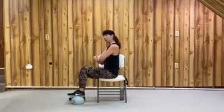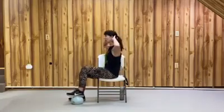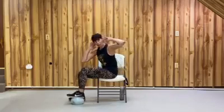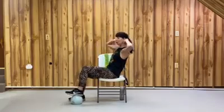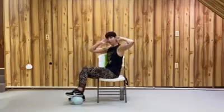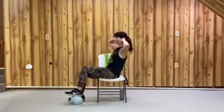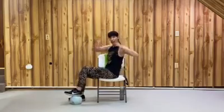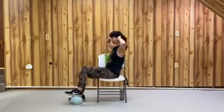Breathing. Hold that navel in. If you want to make it harder, again, you could come here, and you could do that opposite elbow toward the knee, using a little bit of the obliques. Those are those diagonal side torso muscles.